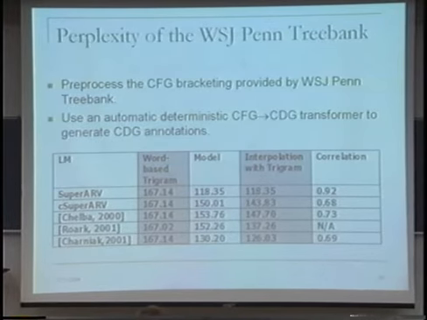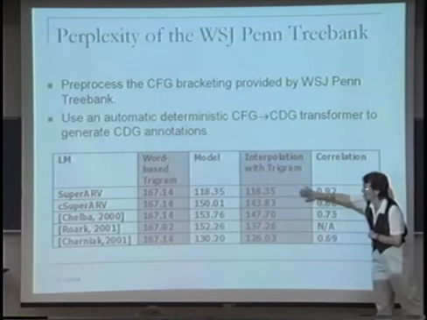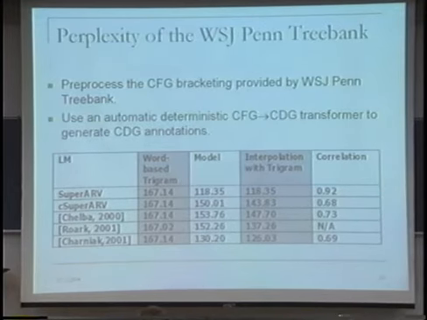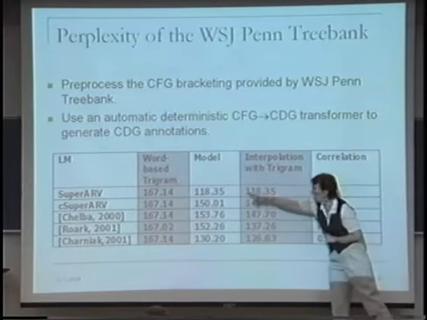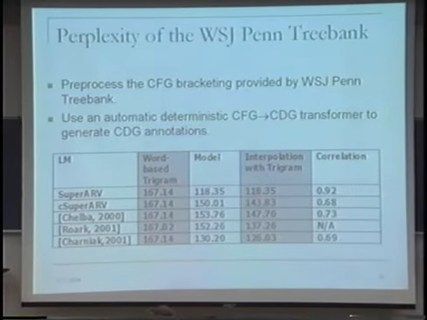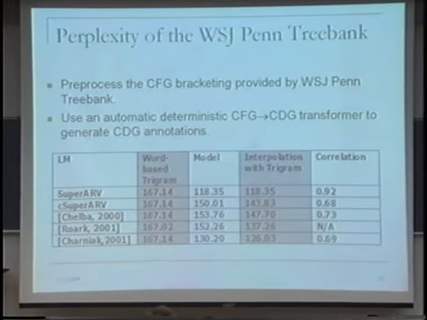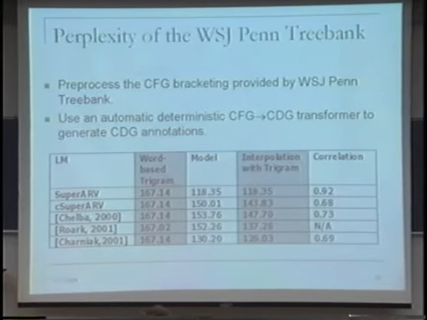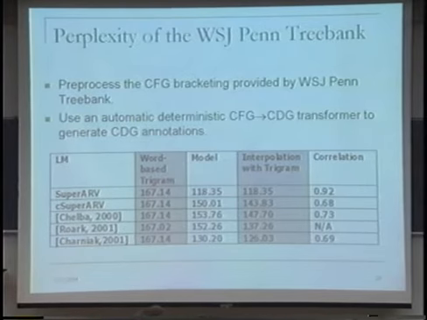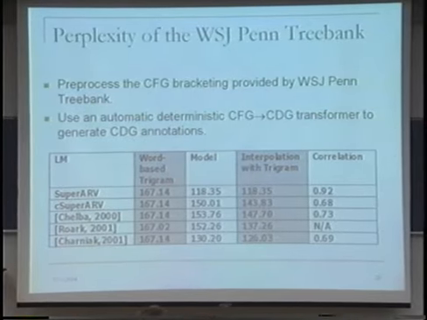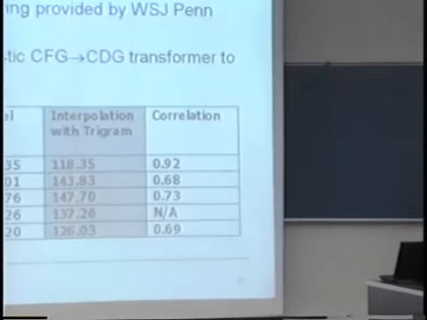And we were very encouraged in that the Super ARV language model ended up with a very nice low perplexity. It is interesting to also note that we also looked at the correlation. One of the things you should note is the Super ARV does not interpolate with the trigram, right? Now, you might ask, well, why would that be? Well, we have the joint model with the words, and it is capturing very nicely the information that is there in terms of the word. If you do a joint model for part-of-speech tagging, it actually correlates very well with it.